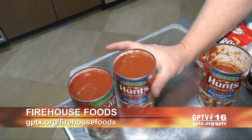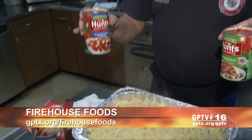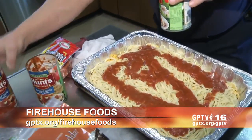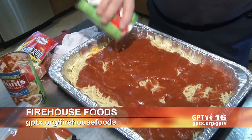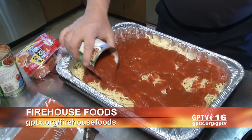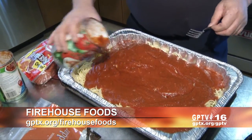Okay, and now we're ready for the sauce. And you can use whatever you like. I got two different flavors here. Yeah, mix it up. And with this big pan, it's going to take two and a half to cover this up. So you're covering the noodles? Right. And as it cooks, it'll seep down in there.